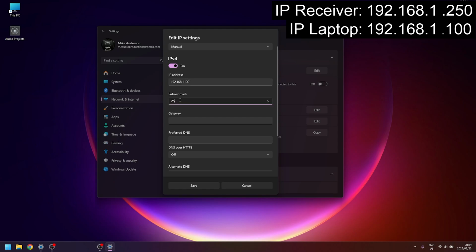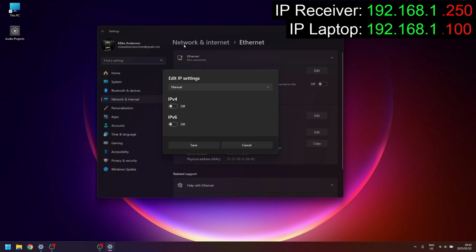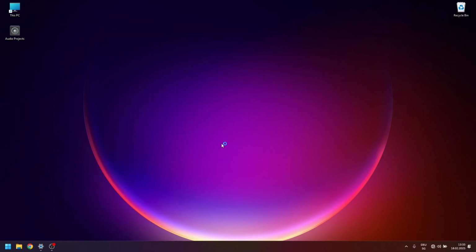However, it remains the same for the first 3 digits of the IP address, so 192.168.1 in our case. The subnet mask will also have to be set as well, usually 255.255.255.0. Some devices do not need an IP address, but rather can be set to an automatic DHCP. This will mainly depend on the manufacturer, or it will depend on the device.